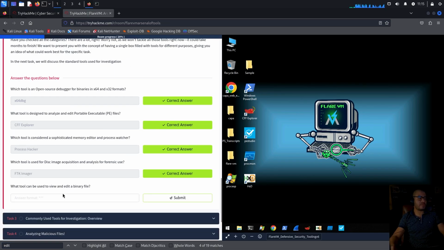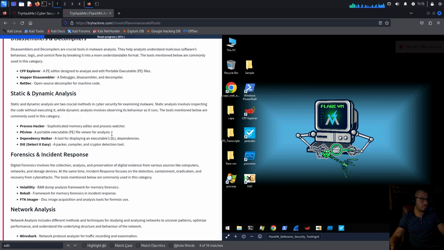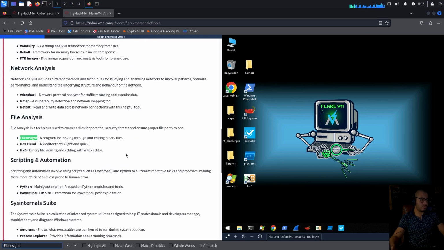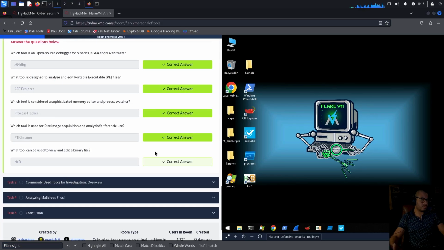Looking through and editing binary files. What tool can be used to view and edit a binary file? Isn't that one? Probably they're talking about this one.